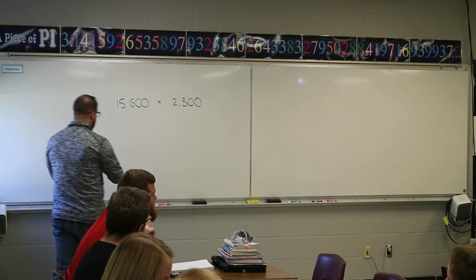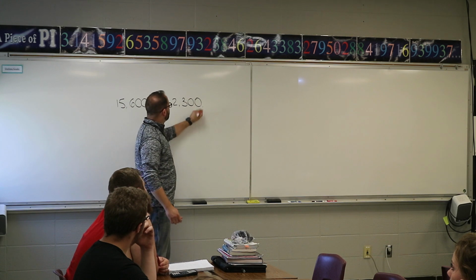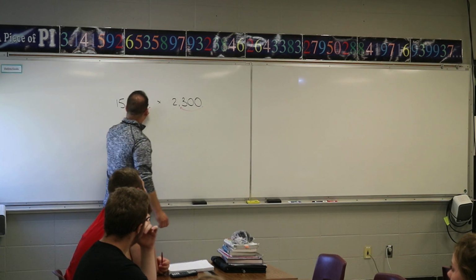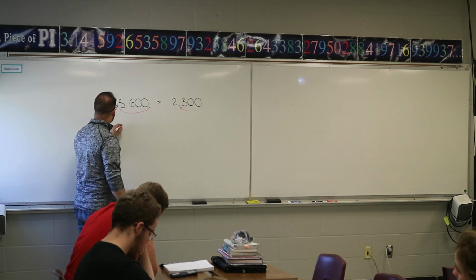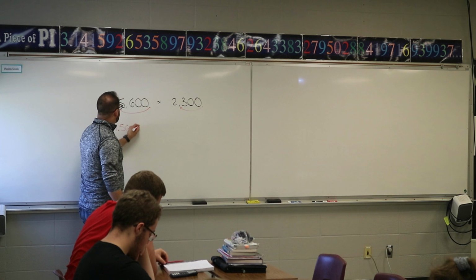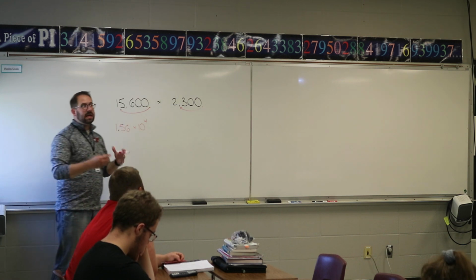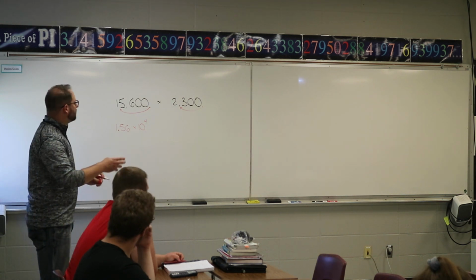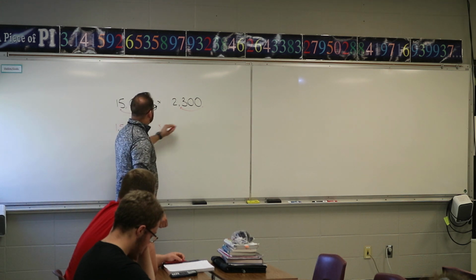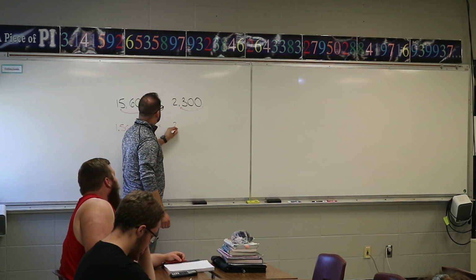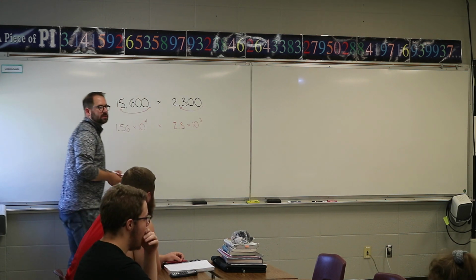So when I do this problem, the first thing I do is move the decimals on these numbers out front. They have to go behind the first number on the left, the farthest left. So this turns out to be 1.56 times 10, and now how many spots did I move that decimal? 4 spots. So there's that number in scientific notation, proper scientific notation where it's behind the first number on the left. The next one, moving this number up, that's 2.3 times 10 to the third, right? Because I moved it 3 spots.